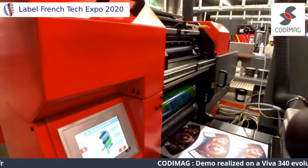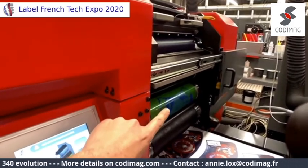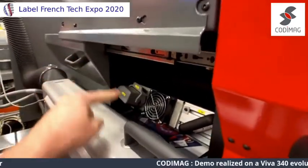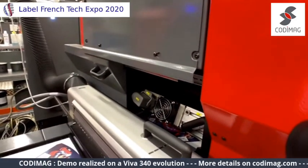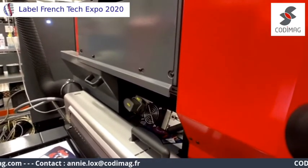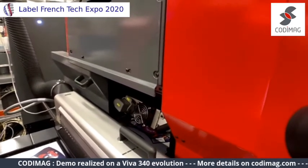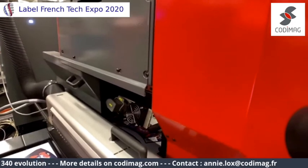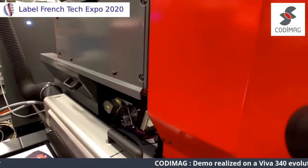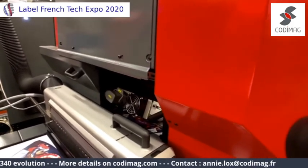The temperature control inside the Anilox-flow unit is really important because we control the temperature on the anilox, on the plate cylinder to avoid toning, and we have also a temperature control on the blanket. I will show you on the other unit here. You see this infrared lamp? It's a technology patented by CODIMAG. This infrared is here to control the temperature of the blanket when the speed is increasing. This blanket heating is important to control the stability of the inking when you increase the press speed. The goal of the Anilox-flow is to keep the ink stability and the printing result, whatever the speed, whatever the conditions. And to achieve this, we need to help the blanket transfer the ink on the substrate with this patented solution.